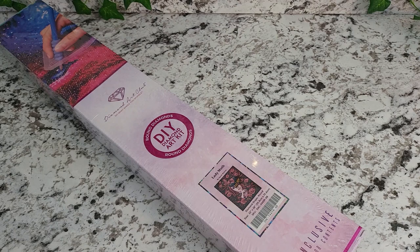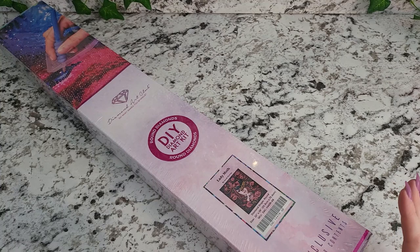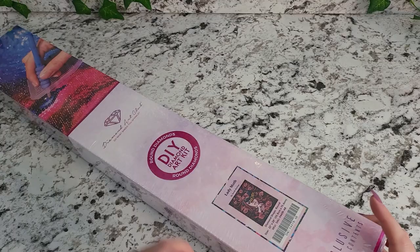And so I just kept saving my points up, and then I saved up enough to basically get a free painting. And this is what I chose to get. I said that I was not going to order anymore after the Black Friday sale, but I saw this one and it was really beautiful. I wanted to make sure to get it, and I had enough points to go ahead and grab it. So I did. Let's take a look here.